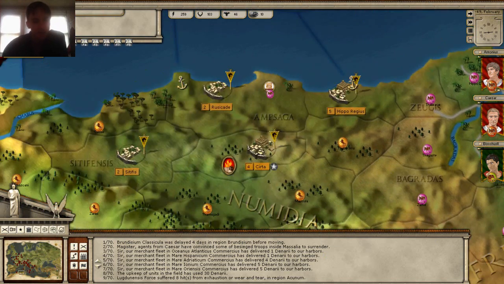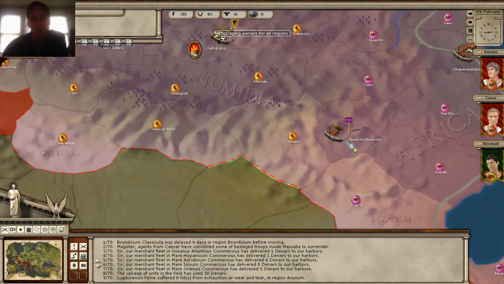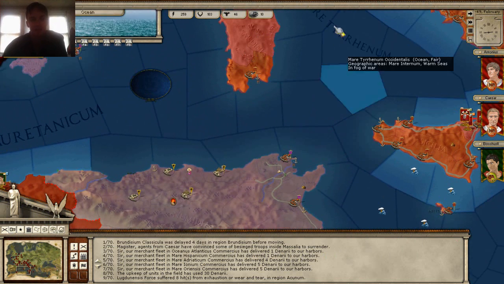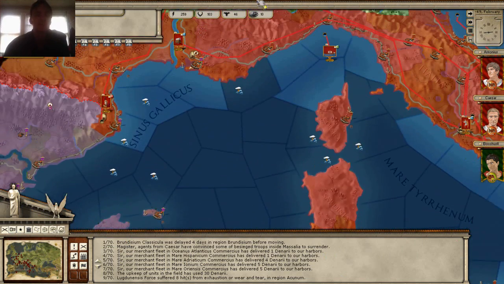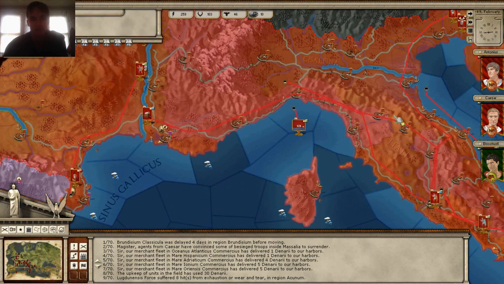If I go down here and look at Numidia, and I hit the overlay, I see, oh okay, this is completely controlled by the Pompeians. Let's open up a new front down there. So obviously the only way we can get there is through the sea. So your question is, okay, how do I use ships to get down there?